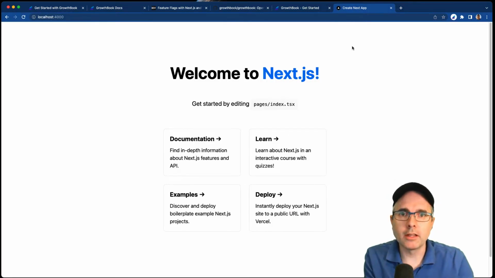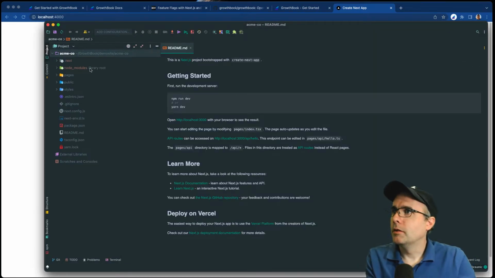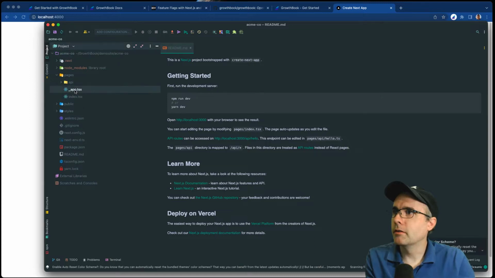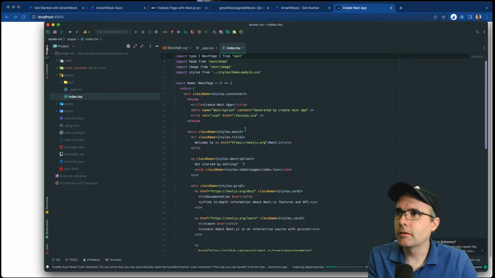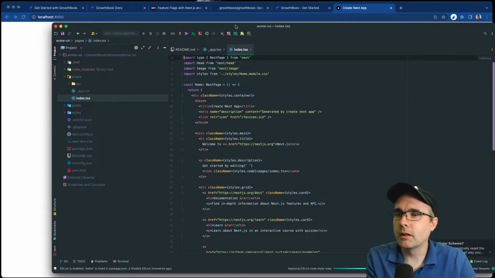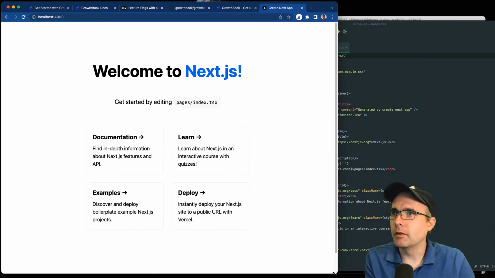And there's our Next.js application. So the final step before we get started, I'm going to open this Next.js application inside our IDE so I can easily edit the code. All right. So here it is, and let's just check. So here we have the app page, and then the index.php, which is index.tsx, which is what we're running right here. Let me just make this a little bit smaller.